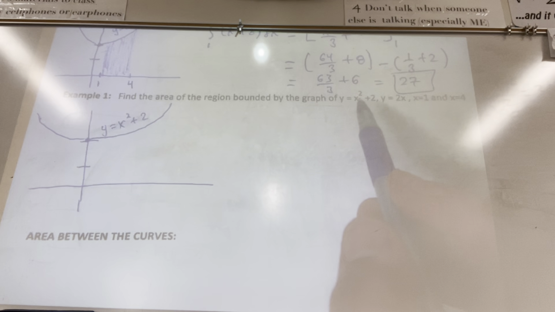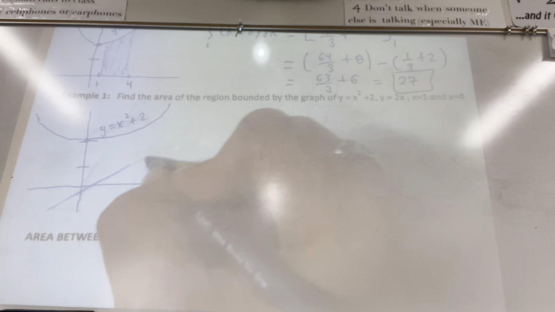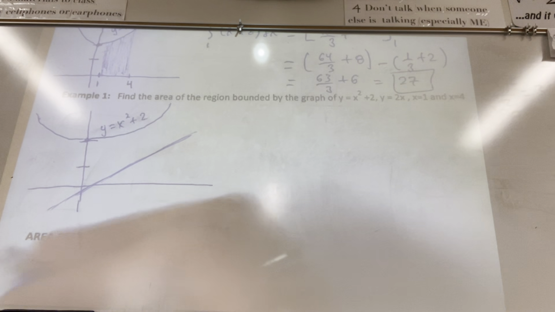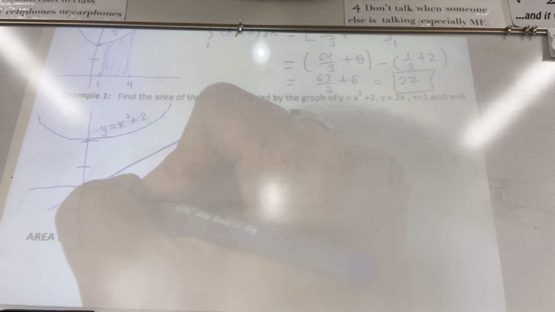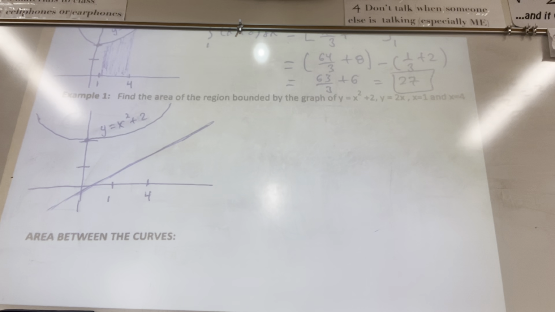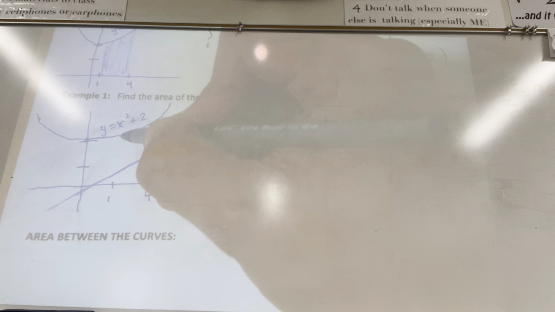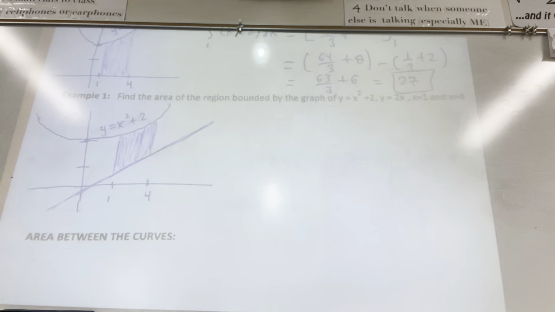But now it's saying between that curve and y equals 2x. Y equals 2x. So what does that look like? Show me with your arms. Y equals 2x. Okay. Yep. So we see something going diagonally. So starting here. I'm not really going to follow the slope, I'm just trying to draw a sketch. So I know it's a diagonal line somewhere like that. Okay, and I am finding the area between where and where? 1, 4. The area between the curves is bounded by this, this, and then these guys. So in other words, I'm looking for this.